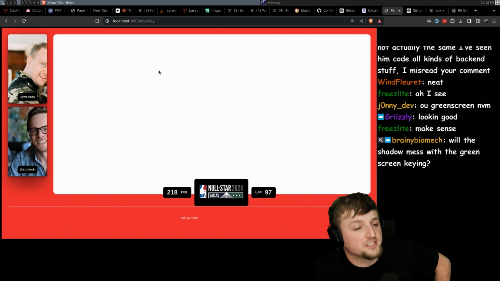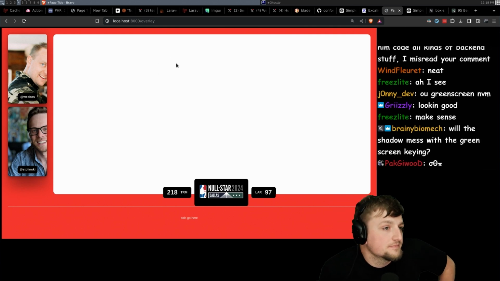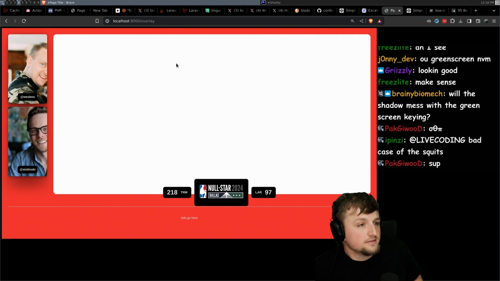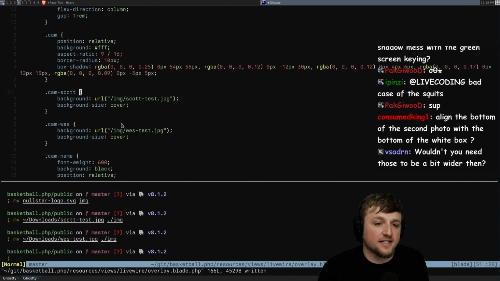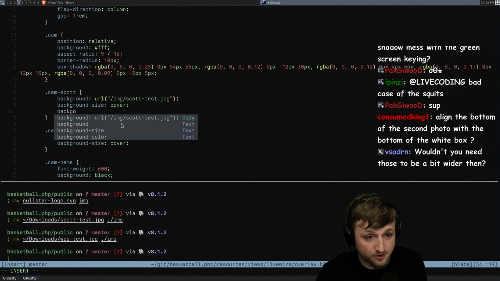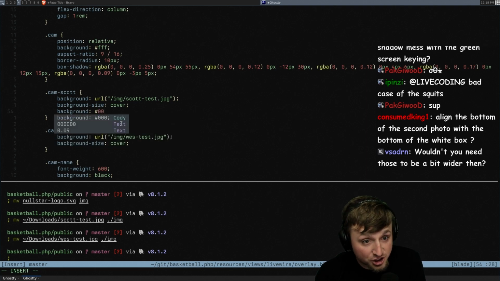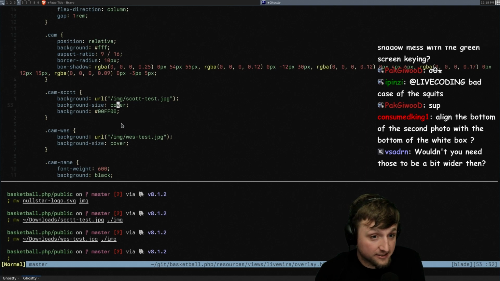Will the shadow mess with the green screen keying? We'll test it out when we're done, but probably not. Because I'll make it, instead of green, it's going to be like this. It's going to be background RGB, like this.